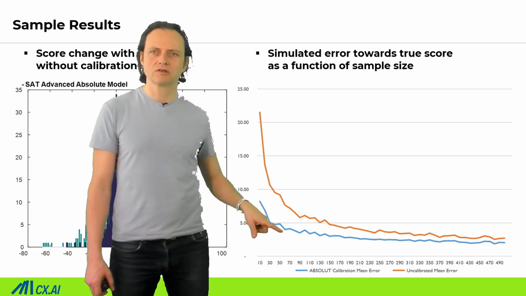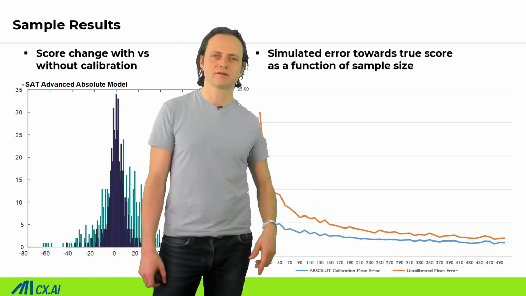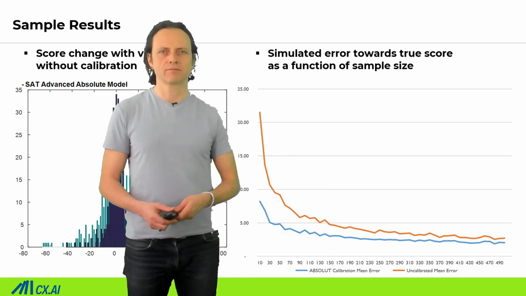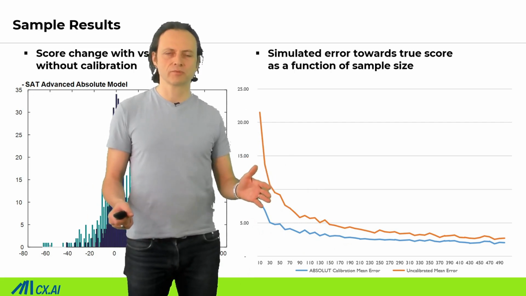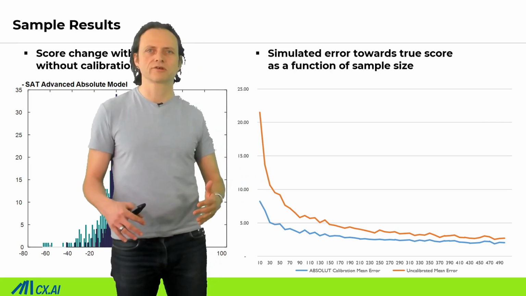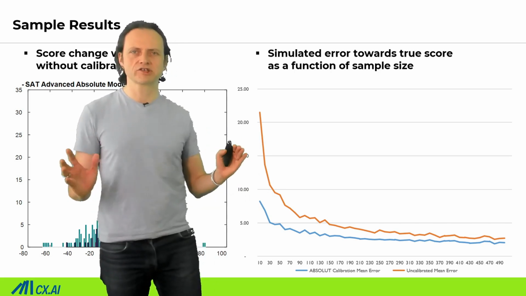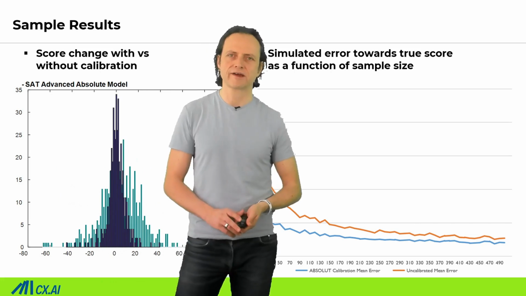What you also see is that the calibrated line is always better than the actual line, because again, your measurement is just a measurement, an estimation, it's not the truth. So we just want to calibrate it towards the truth. And the simulation exercise tells us whether or not we are on a good track.